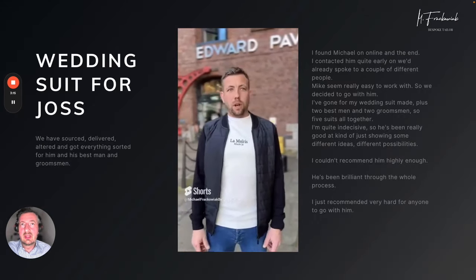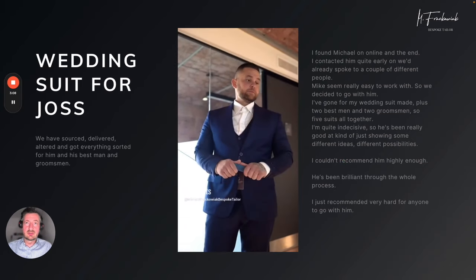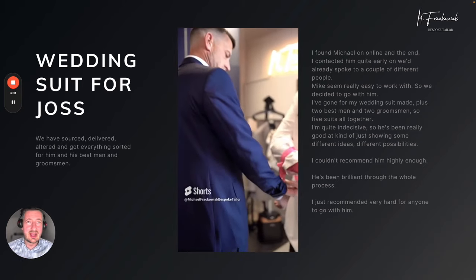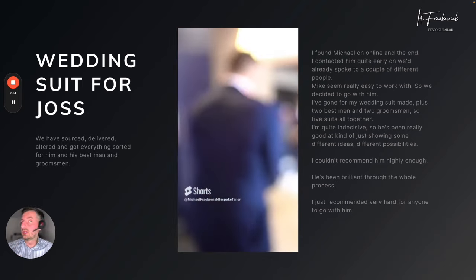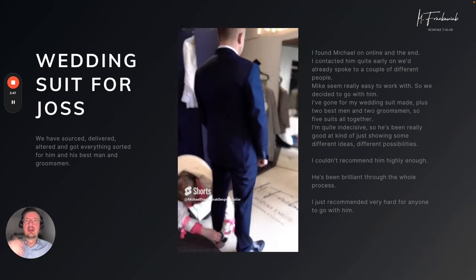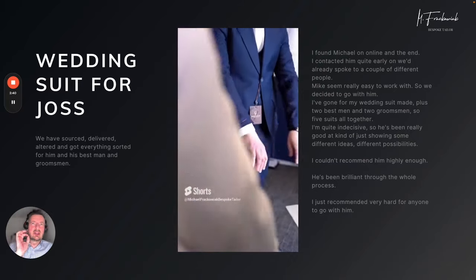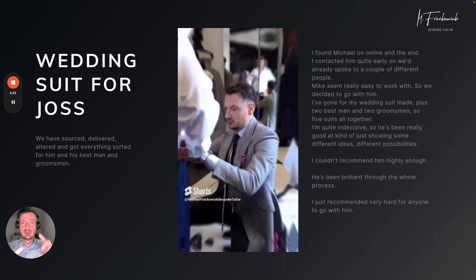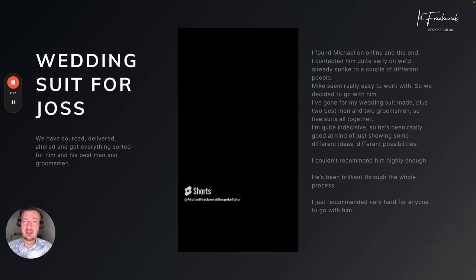And you will not hear what Joss is saying, but you've got a transcript here on your right. But the most important thing is that you can see some suits that we've made here for Joss, and that was exactly the process. The guys coming here, 5 or 6 guys at the same time. We bought the right suits, which then means minimum alteration, which is very important. And then alteration would be literally taking up the sleeves, maybe taking in the shirt slightly, making sure that the guys felt 100%. That was our job. So not only did we buy suits and shirts and shoes, and do some alteration, but we secured some good discount when it comes to negotiation.